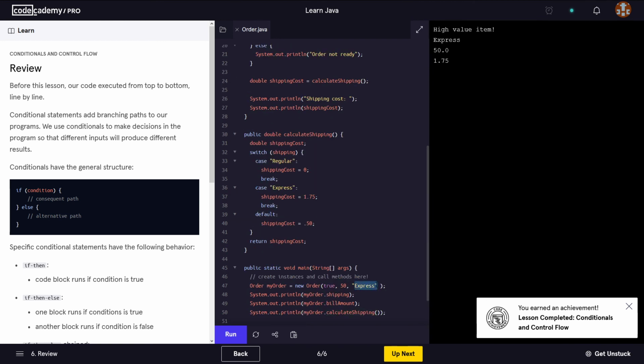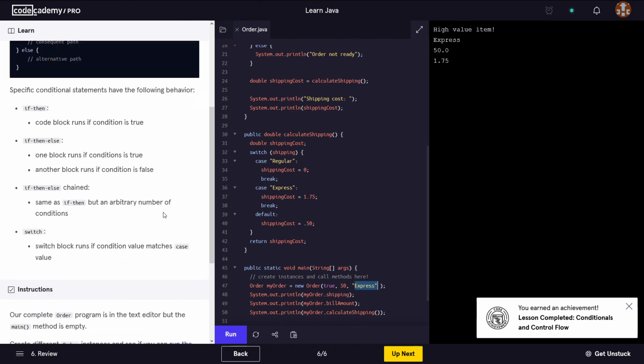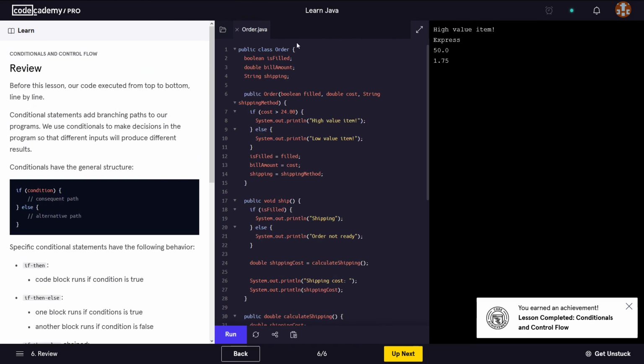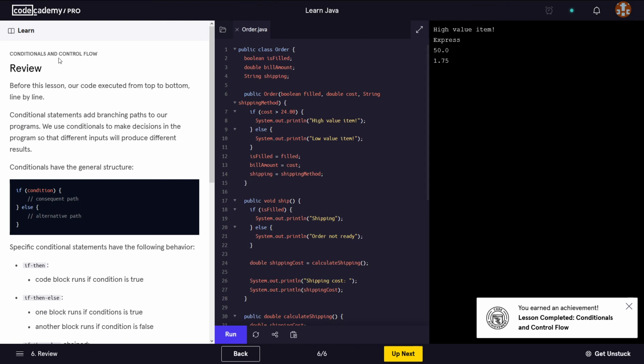Okay, it's a good example anyways to practice this. So this is the final exercise. This is the final code that we had to complete for this lesson, the conditionals and control flow, the first part of it.